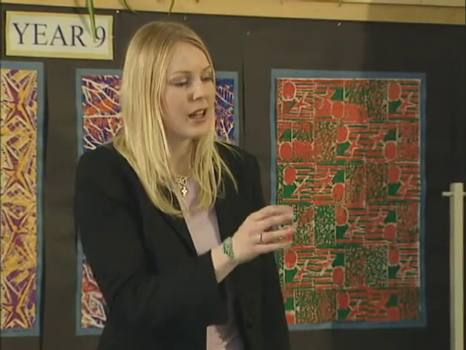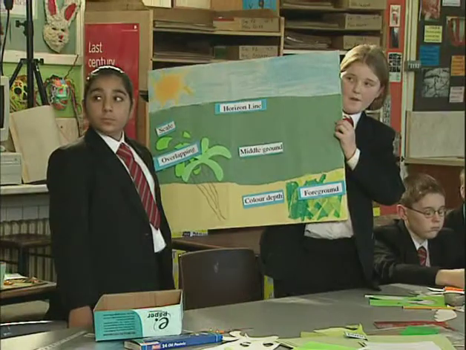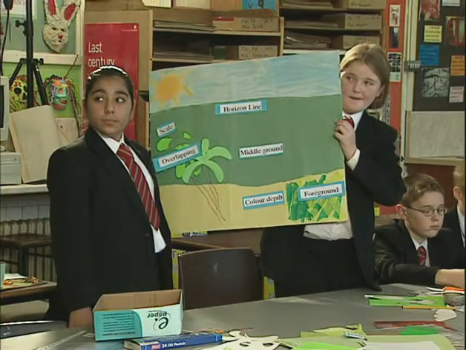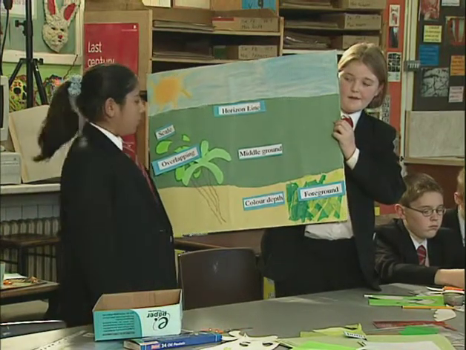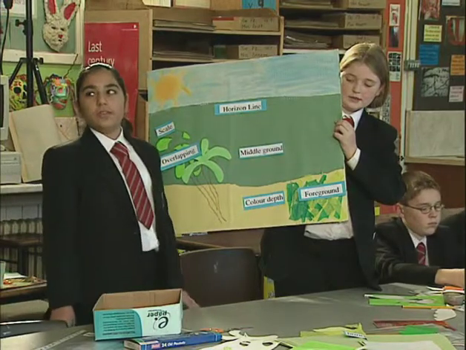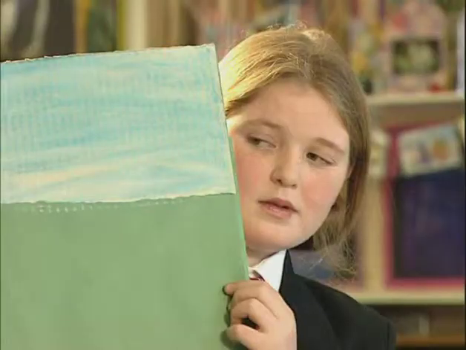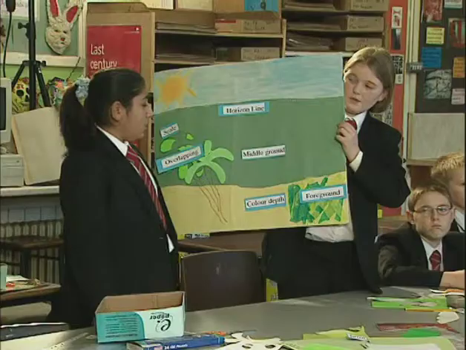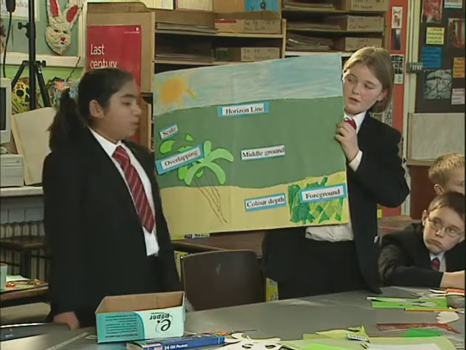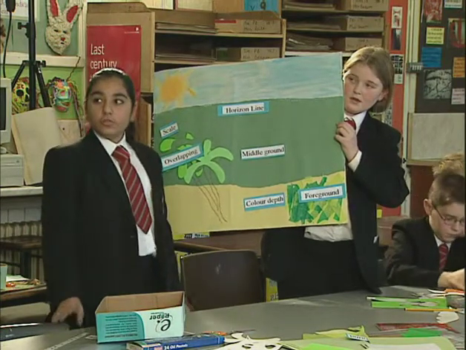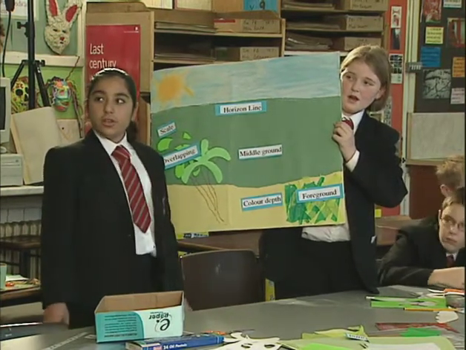You've got these lovely bright colours in the foreground, lovely detail in the front there, and you've got those nice leaves overlapping. What colours are you going to use in the background? I think we're going to use more darker shades of greens in the background. Good. And how do you think you could achieve a kind of blurry effect? What would you do? Because you've got these lovely crisp shapes at the front, and you've obviously used your scissors, you've cut them very nicely. How would you get a blurry effect in the background? We could draw the leaves in and use chalk pastels to smudge the colours together.